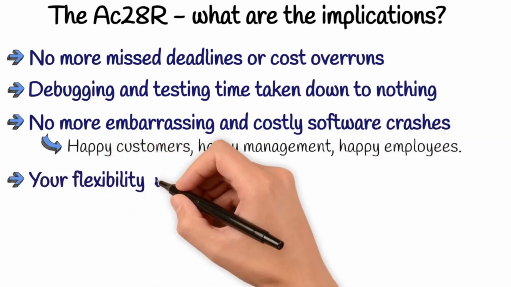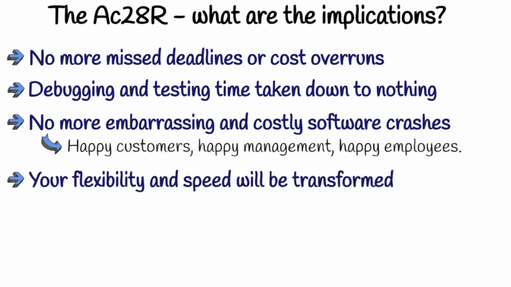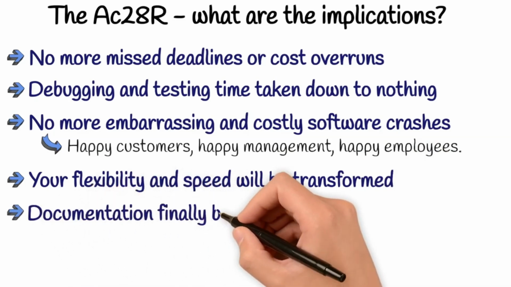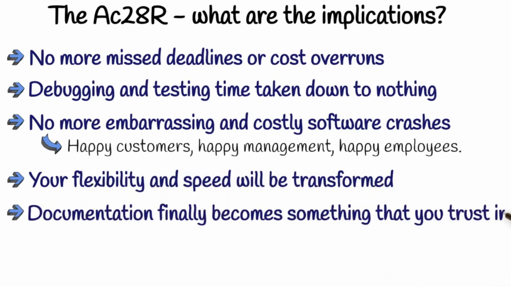Your flexibility and speed will be transformed. This will allow you more time to focus on your core business. Documentation finally becomes something that you can trust in. The invert structure corresponds exactly to the underlying software that the actuator creates. And since the inverts are so clear and easy to understand, they serve as perfect documentation for the future.